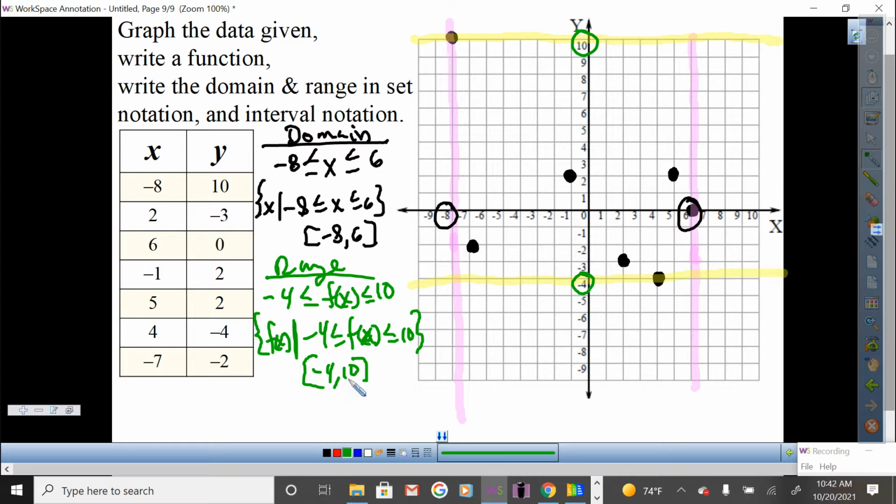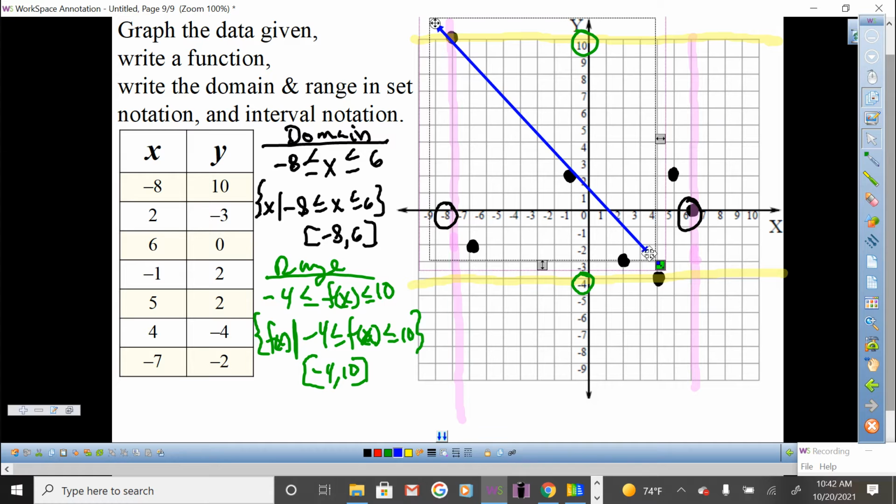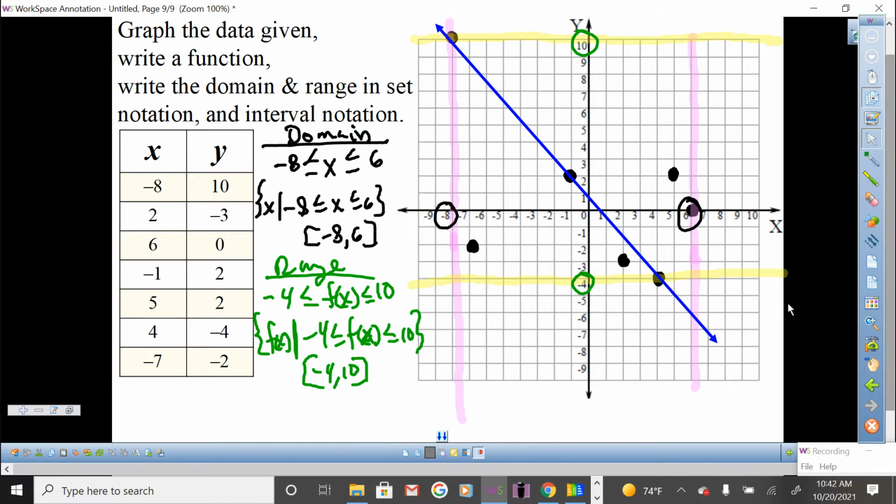Okay, good. Next, I'm going to go ahead and do my line. And it looks like if I go from left to right, this is the farthest point to the left, and it's going downward. You guys see that? Yes? So if I go downward, I'm going to go from here, let's see. And I'm going to try and connect at least 2 or 3 points. About that? Will that work? Yes, Mr. Q? Alright, good.